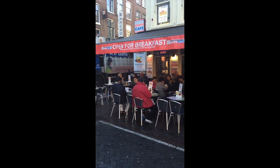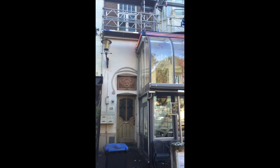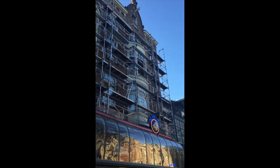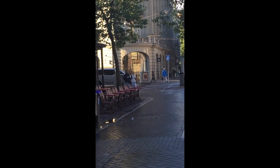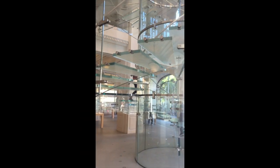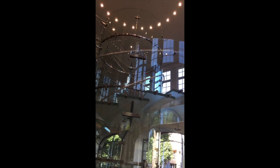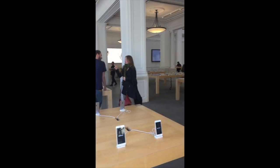It's amazing. And this is where we had breakfast before my trip to the Apple store. That was my husband in the red coat. And I'm just fascinated with the architecture in different cities. And that beautiful building down there at the end of the block is the Apple store. And that was where my appointment was. And I found out it is okay to take photographs inside Apple stores as long as you don't take pictures of anyone's faces. And oh man, that staircase is just exquisite.